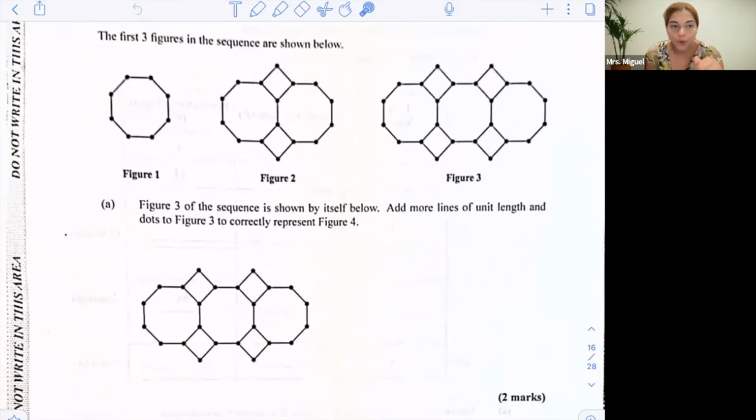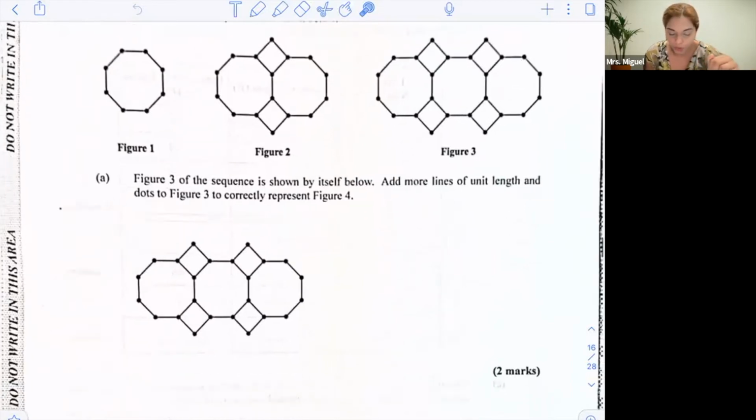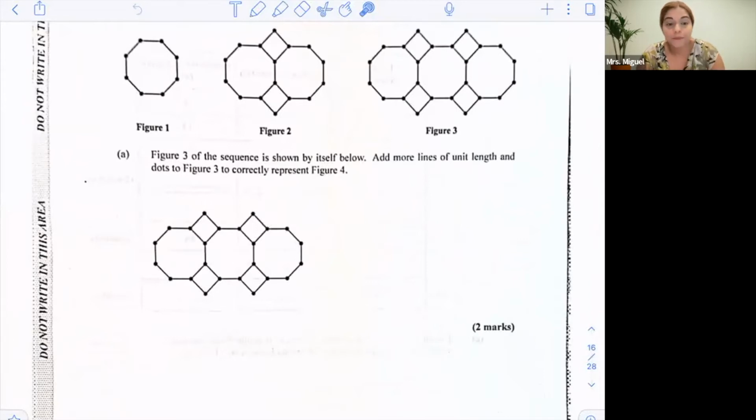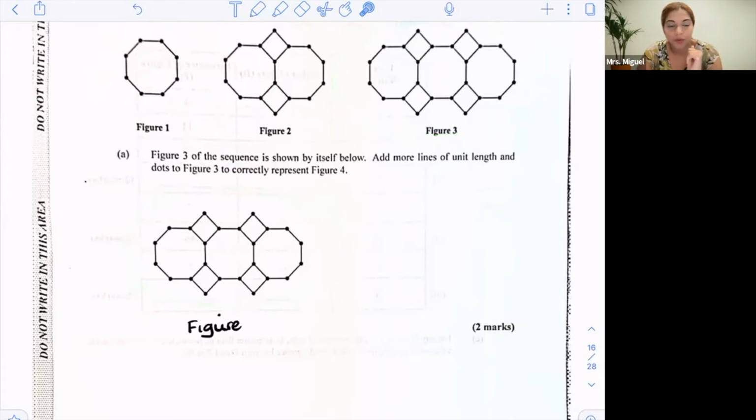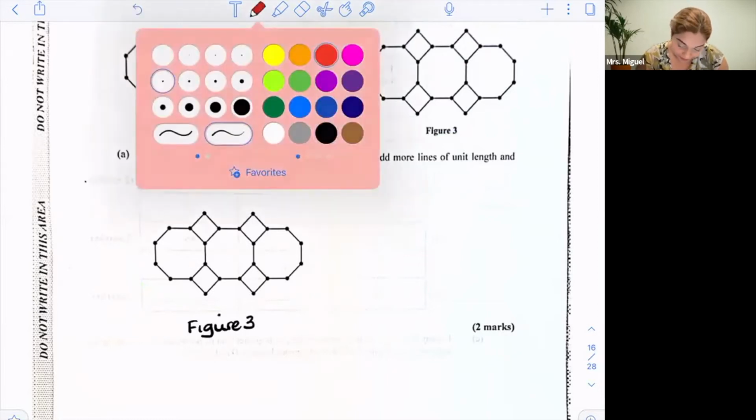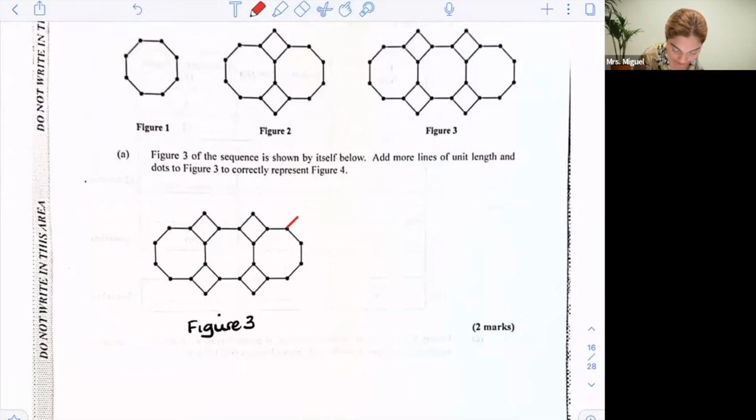So very quickly in your mathematics booklet or in your page that you have, I would like you to take 2 minutes and you draw what this figure should look like. Add more lines so that it becomes figure 4. Right now, this is figure 3 because this is the exact same figure as this one. So very quickly, you can draw a quick sketch as to what you think figure 4 is going to look like. And I will do the same. Now, when you are doing questions like these, it's important that we draw it with a ruler and pencil. But for today, you can draw it freehand, that's fine. But when you're doing it for the exam, remember they are looking for accuracy as well.